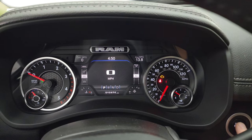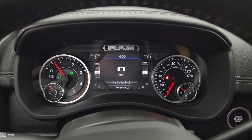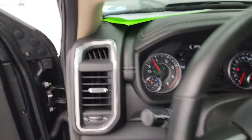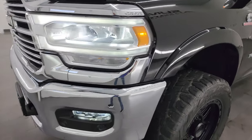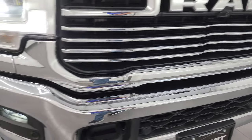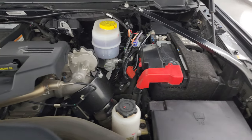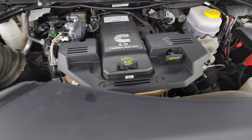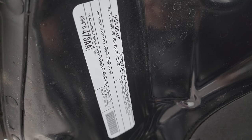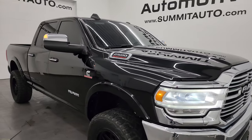Take a look under the hood and check out all those LED lights in the front. Starts right up — no check engine lights or anything like that. All those LED lights are super bright. Under the hood we have the 6.7 liter Cummins diesel engine. Engine bay is very clean, runs very smooth. Once again this truck has been fully safetied and inspected by our service shop — fresh oil and filter change, all fluids checked and topped off. This truck is 100% ready to go. There is the emissions sticker. I would highly recommend it from a quality and condition standpoint.